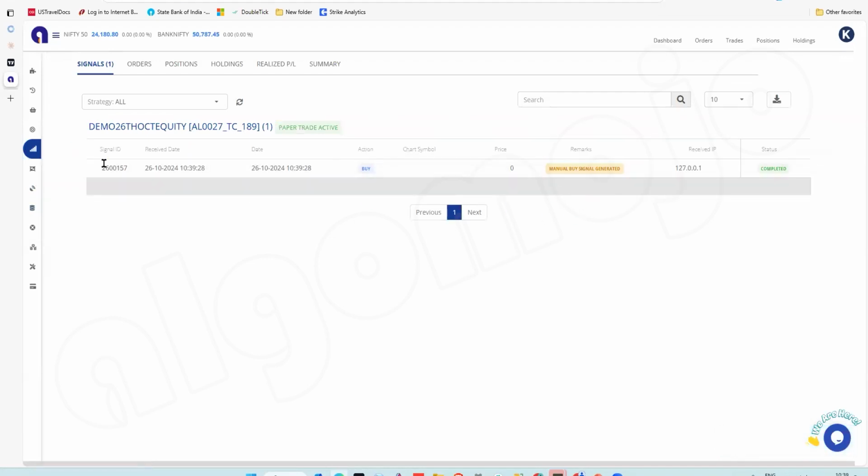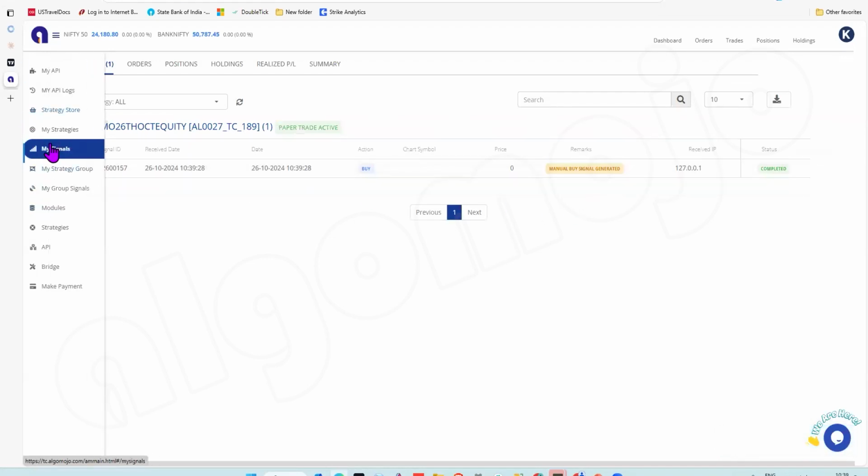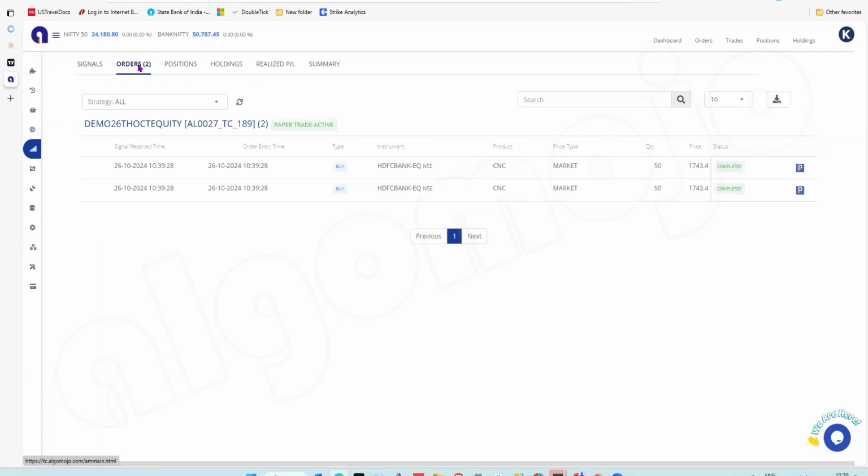So you can look at the signals under the My Signals tab. In this My Signals tab, you have signals, orders, positions, and holdings, and other reports or tabs which are available for you to look at and see what has happened. Yeah, if you specify this split order, it works. So it places two orders for 50-50 quantity. I suppose that is what you were looking at, sir. Yeah, I looked at selected long only as the thing. So as you can see, it has split the order and placed two orders for 100 quantity.